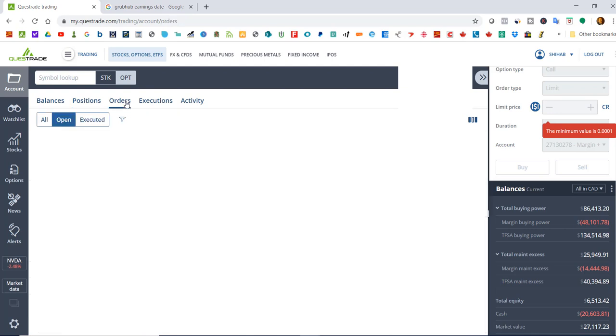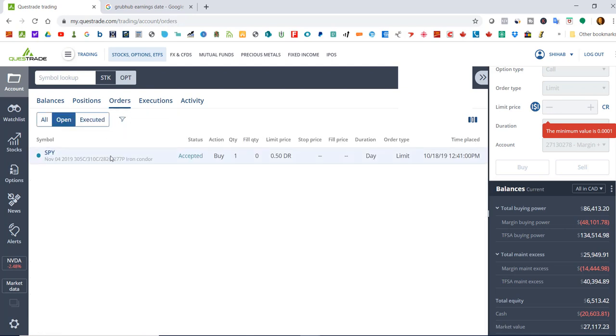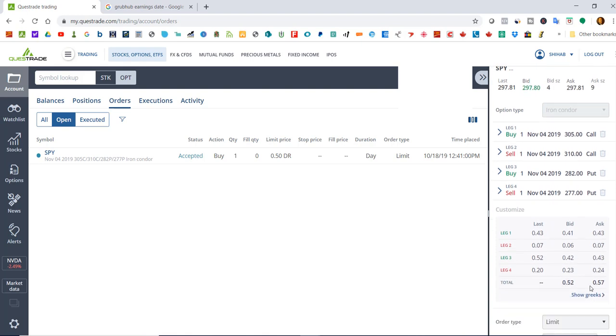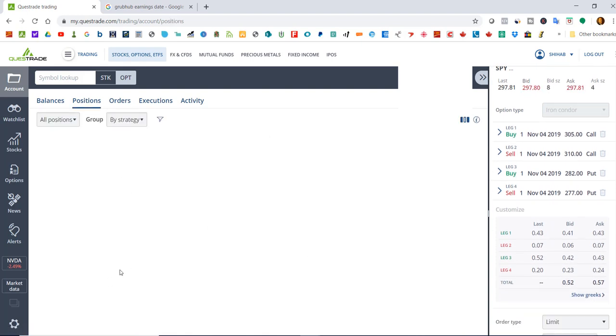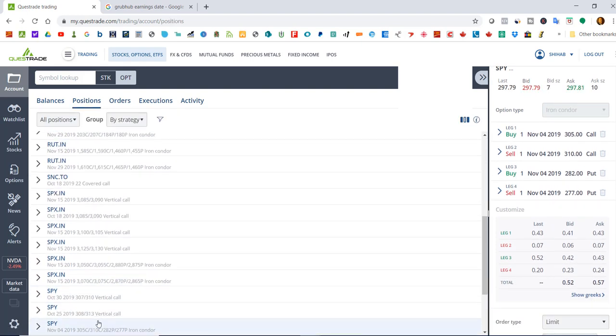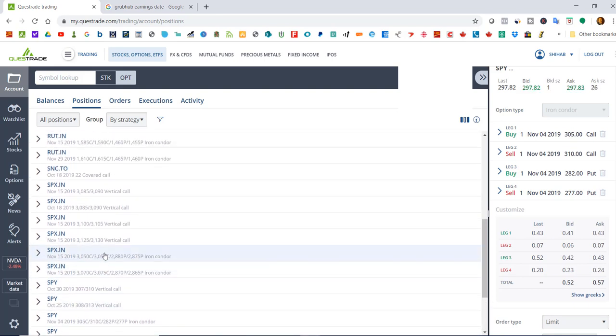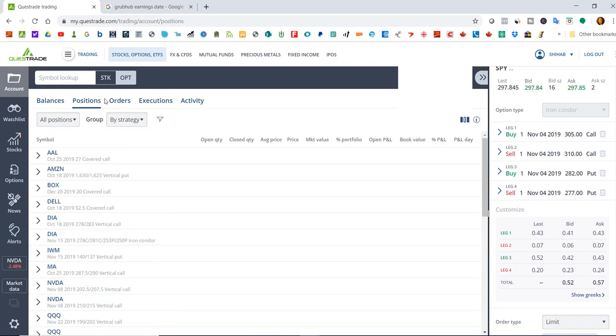And then margin account, I've got this iron condor that I want to close. And now it's trading at between 52 and 57. Not sure, I was hesitant about some other credit spreads to close, but I think I want to go till expiration so I don't have to buy back and spend commissions. All right, so this was day 31.